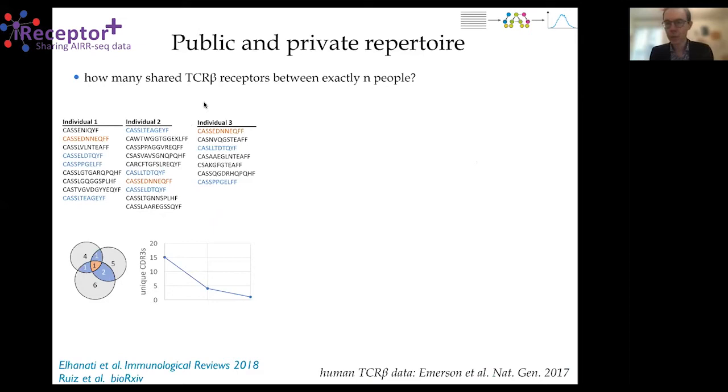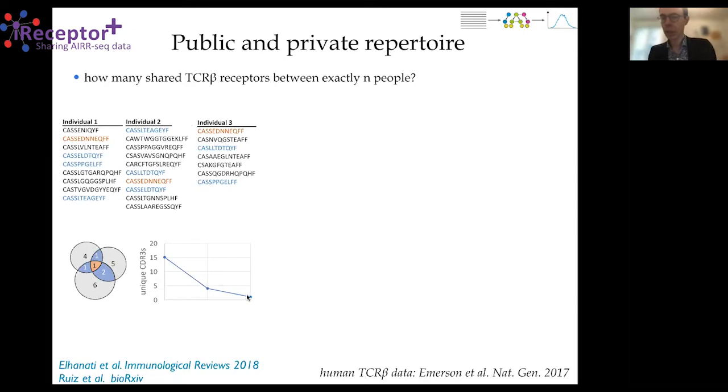And so to address this question, I want to define what we call the sharing number. So let me explain this on this toy example here. You have three individuals with three different repertoires. And what you notice is, the clonotypes here are colored by in how many different individuals they were seen. So the black ones are purely private, meaning they were only seen in one person. The blue ones, there's four of them, were seen in at least two people. And there's one sequence that was seen in all three, right? So the sharing numbers would be one, two, and three. And to get a sharing spectrum, we can plot the histogram of the number of sequences with each sharing number, right? So one, two, and three.